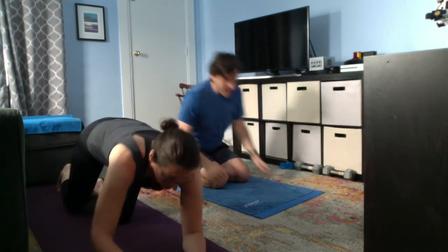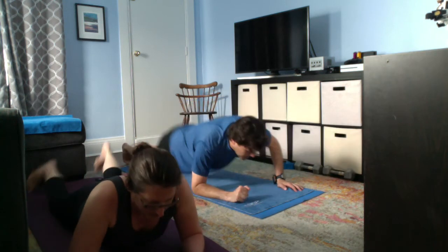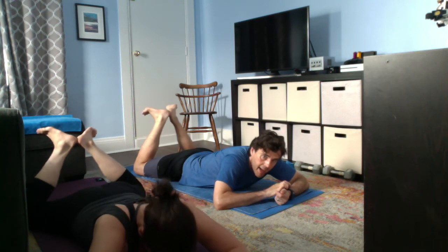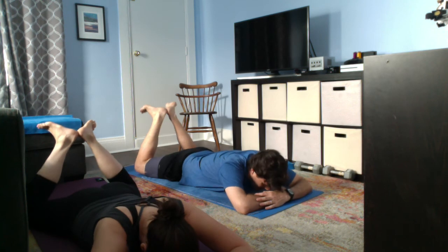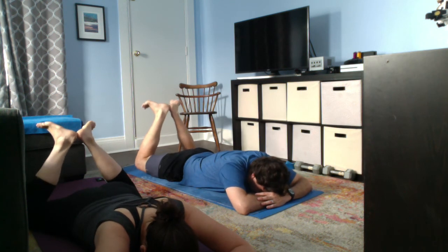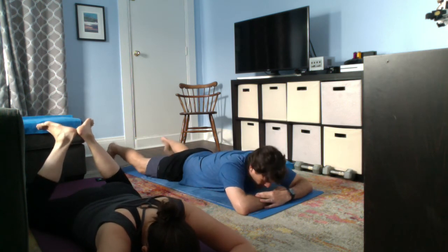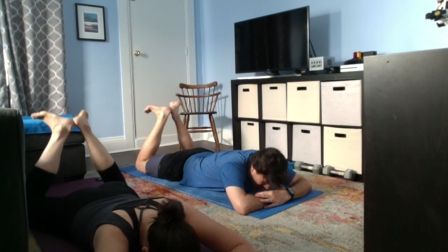The last one. On your belly, knees open, bend your knees. Now bring the heels together and go. Exhale, lift. Inhale down. Good, no rush. Squeeze up, lower down. It is not fast, not a race.